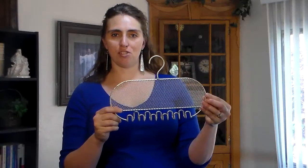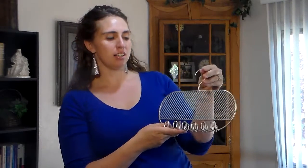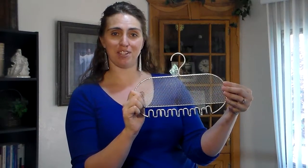Here we have the hanging jewelry organizer. It's great for putting your earrings in here, hanging your bracelets or necklaces here, and it will keep them from getting tangled. Some people will use it to lay out their accessories the night before, hanging this next to the outfit they've picked out. Others just keep everything on there. My daughter is super excited about this one.